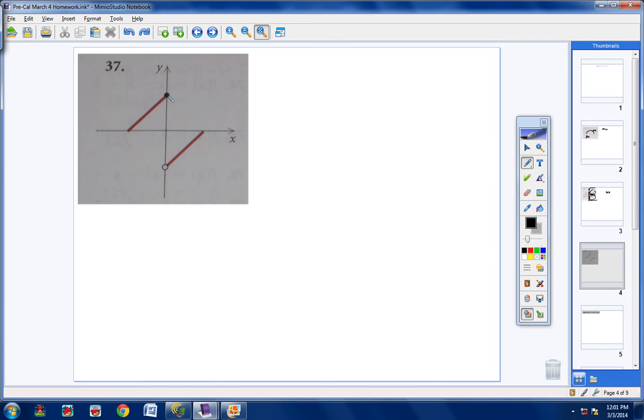You could also use the ordered pair method. I mean, think about it. We know that if I have an ordered pair here, we'll call it 0, comma, y, then that means if this point exists here on this part of the graph, then I also must have the point negative 0, negative y. Now, of course, negative 0 is still 0, and negative y would be right here. And look, it's undefined. It's an open point. So no, you would not have origin symmetry, nor would you have y-axis symmetry. So this function is neither even nor odd.